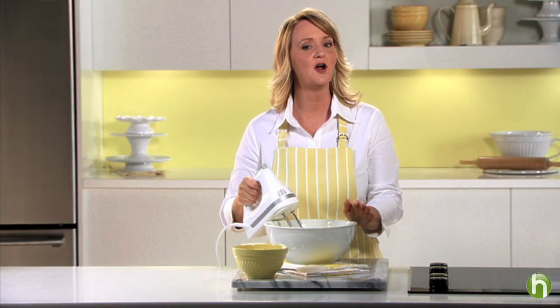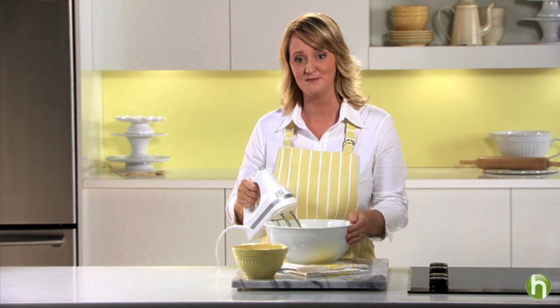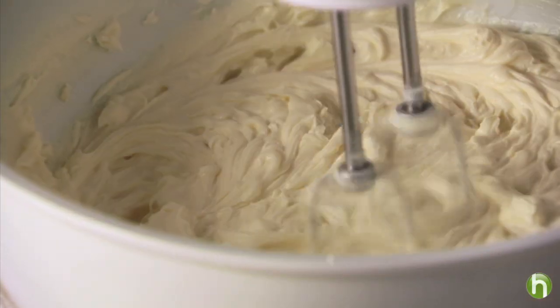When making your filling, always start with room temperature ingredients. An easy way to soften Philadelphia cream cheese is in the microwave. Simply unwrap and microwave on high for 15 seconds per brick. Another great tip is to make sure your batter is smooth and lump-free before adding the eggs. Add eggs one at a time, beating on low speed just until blended.